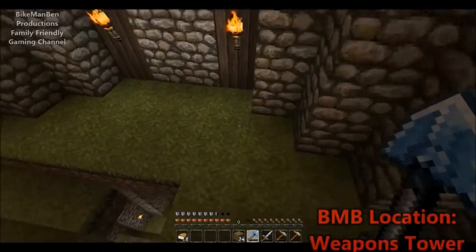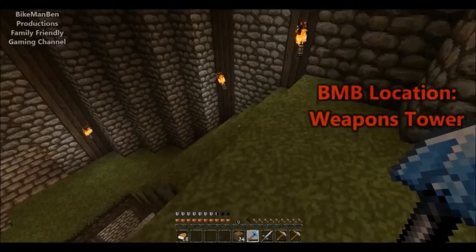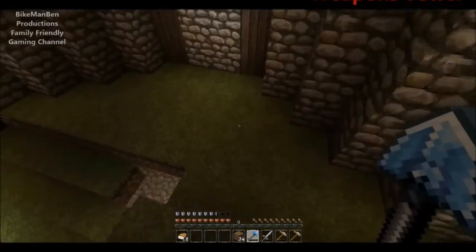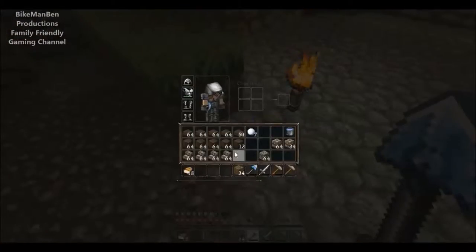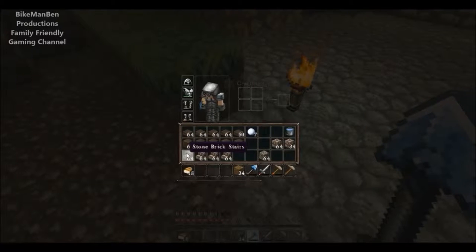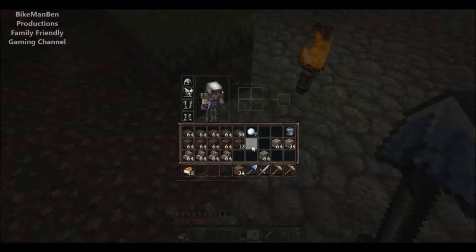The second thing would be, we need to go to the bottom of the stairwell. Which might take a few seconds. Or hours. Because we were like 5 flights of stairs up. So as you can see, I organized my infantry. I have jungle wood planks, spruce wood slabs, and stone brick stairs, which we all need to do the stairwell, which we'll do right now.